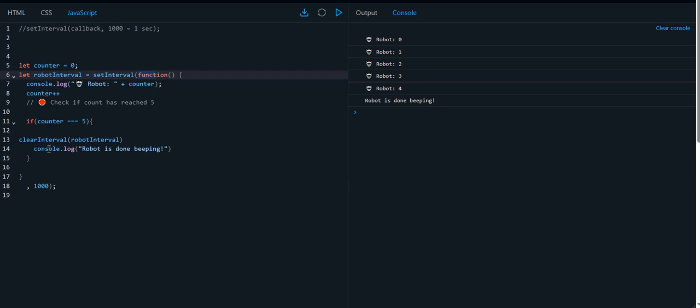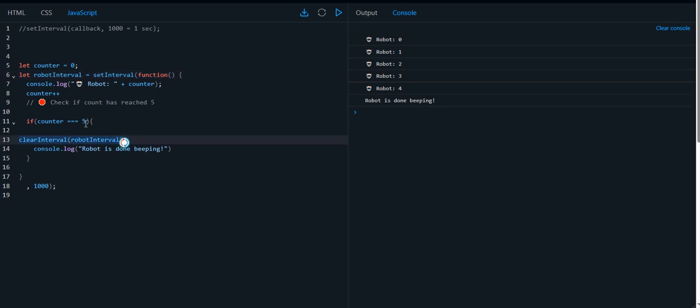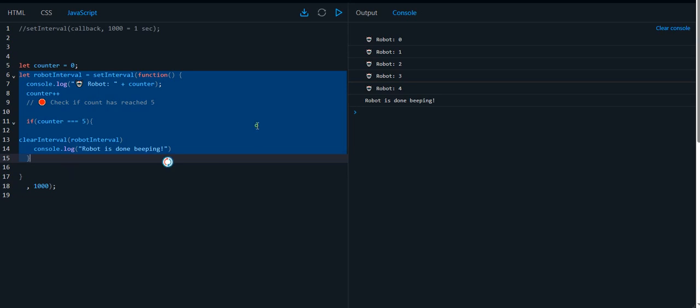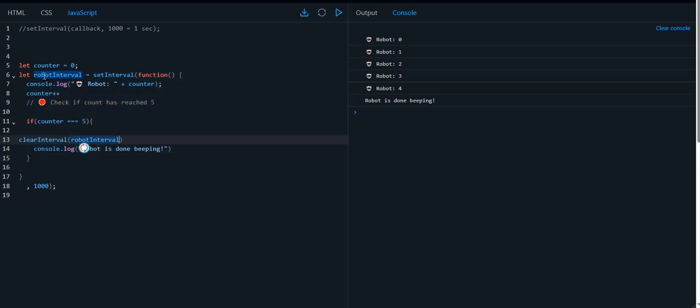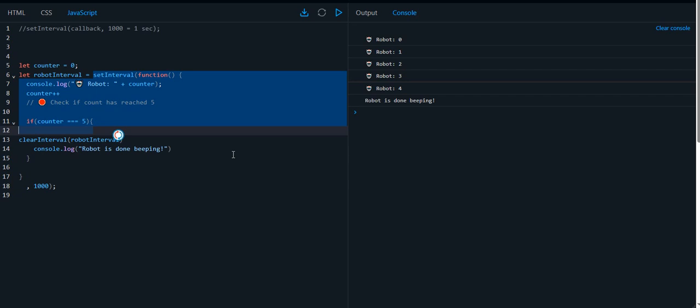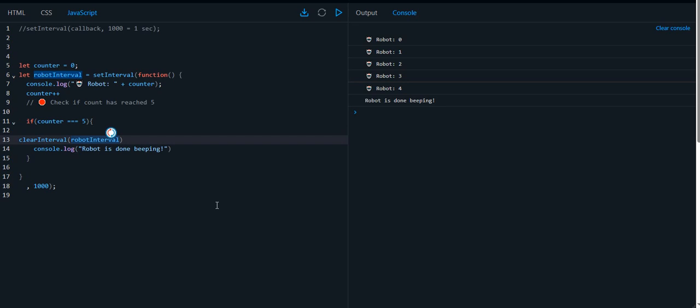You can stop this setInterval with clearInterval, but keep in mind that you should store the setInterval into a variable, because you will stop that variable. In my example, I have robotInterval and I assign this function to it. Now I store all this value in robotInterval, and after that I use clearInterval to stop this robotInterval.